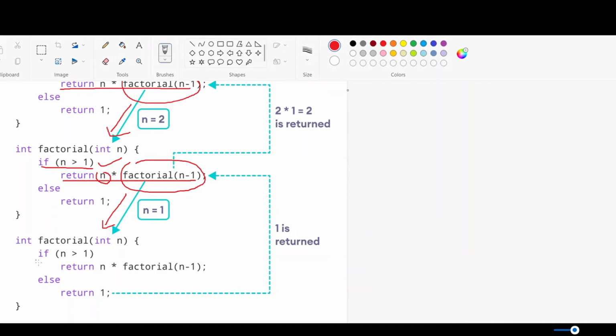We check this condition, and it is false, so the other statement will be executed. It will return 1.